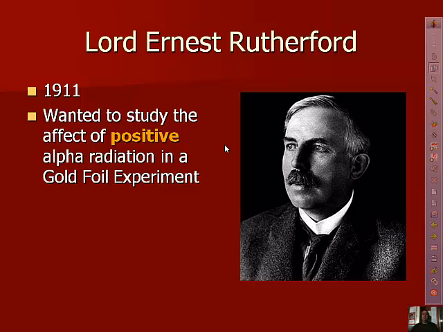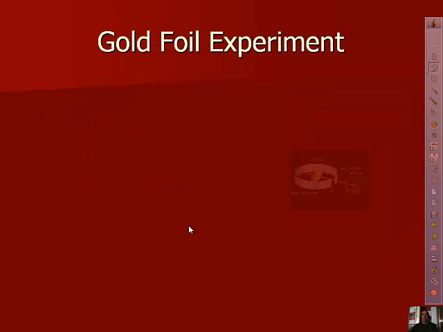And the thing is, he studied the work of Thomson and his model of the atom, and he said, we can't have this complete giant positive in the middle, because he did this gold foil experiment, and what he wanted to do is study the effect of positive alpha radiation. Because if you're saying that the atom is positively charged, meaning that most of that atom is made up of that positive charge, he said, well, it should repel anything else that was positively charged. So he did this gold foil experiment.